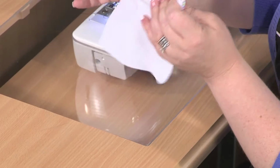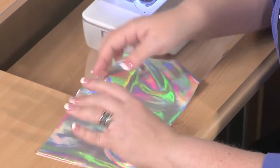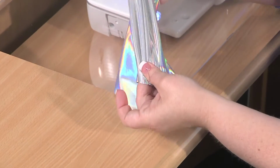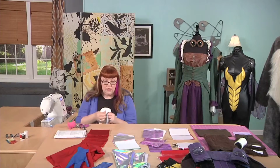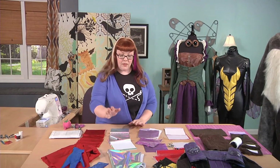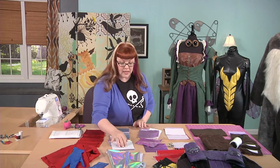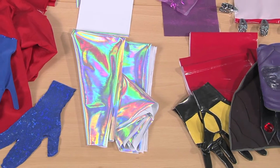And you can see here that that stretches, and when you open that up, it's got nice stretch, but it's also got stretch in the other direction as well. So that's how to use liquid lamé. Liquid lamé is great for, again, superhero costumes, so the bodysuit, the leggings, and we've got lots of different uses for that shininess that you might want in your costume.